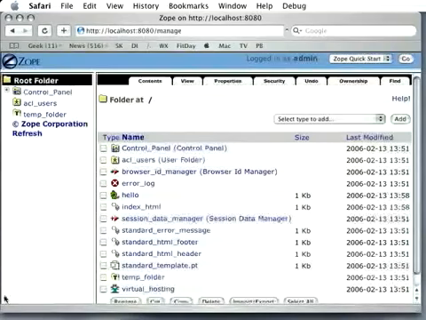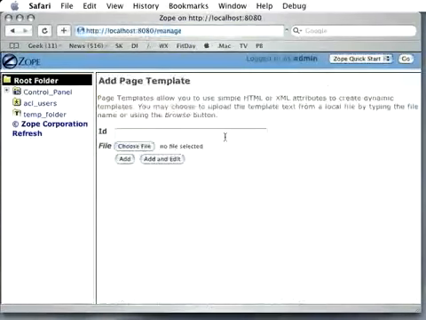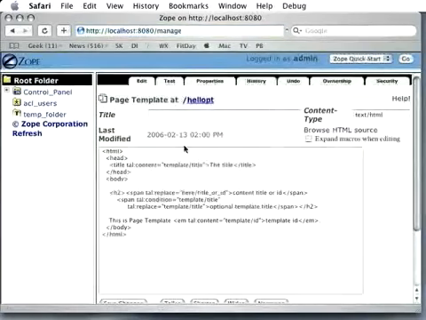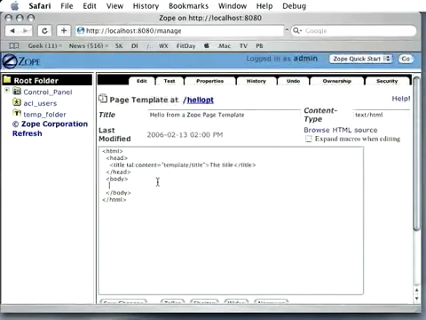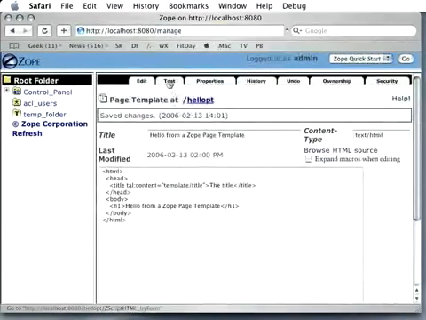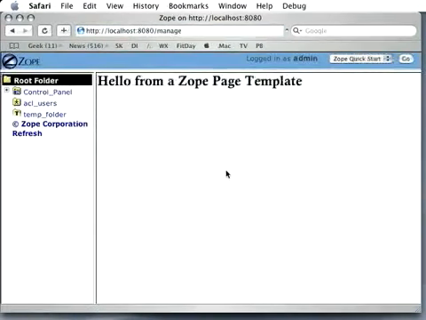Okay, so again, I'll come to the Zope Management interface, choose Page Template. This one I'll call Hello PT, and I see it comes with a page template already. Place for some metadata up here called a title, so I'll fill in that title. Let me get rid of the HTML they had here and insert some of my own and call it H1, Hello from a Zope page template, press save and test, and that works.